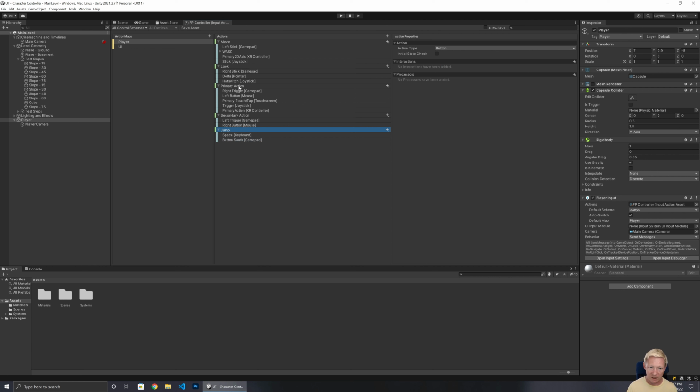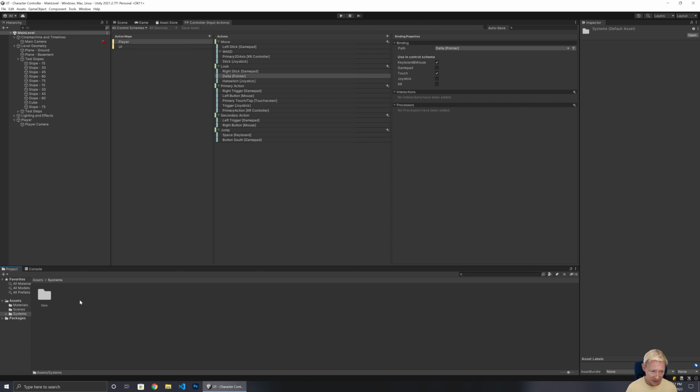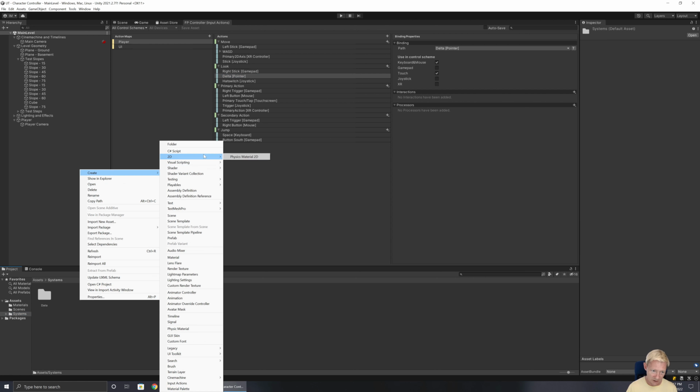So we've got our primary action, which is there as buttons. We could also set up the keyboard input if we needed to for that. We've got our secondary actions. We've got the ability to look around. So that's input that we'll be able to have coming into our setup. So now we can start to set up some of the essential bits for our character controller.